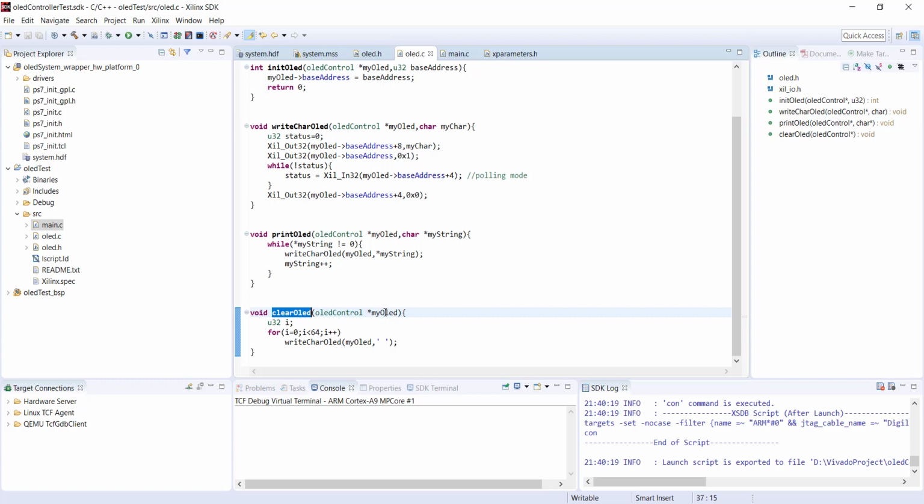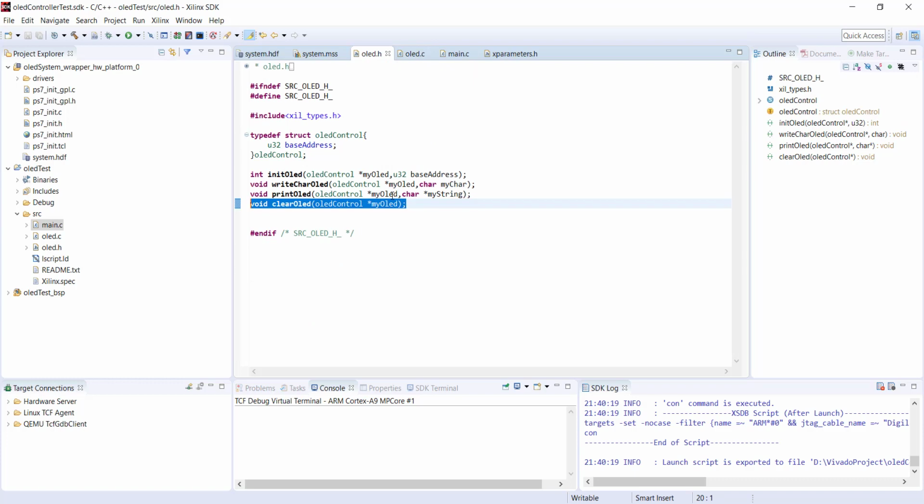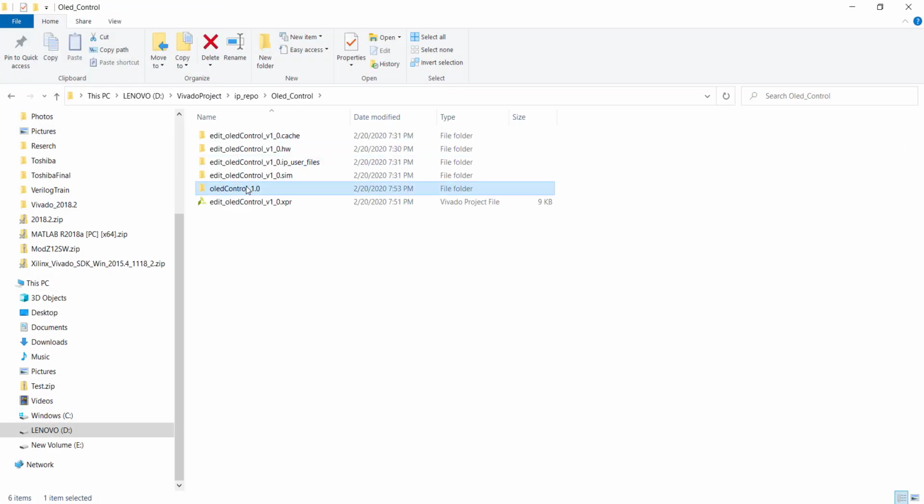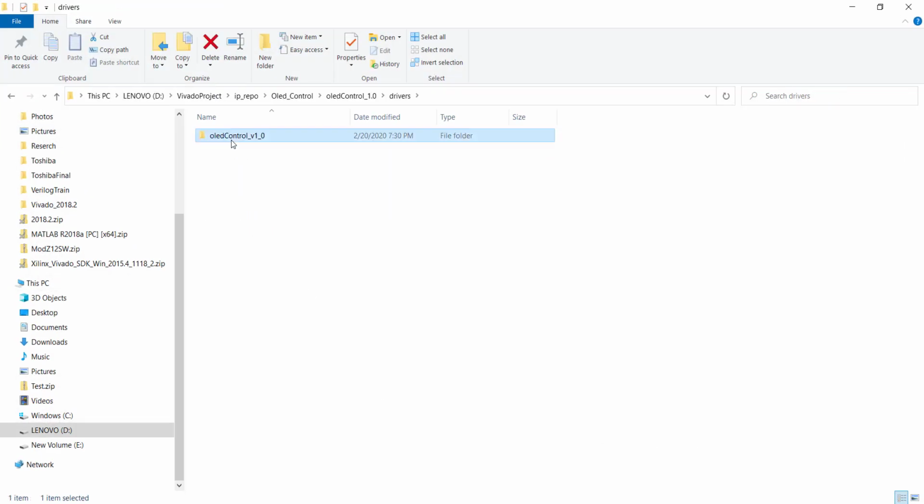Another thing that you can do is, like our GPIO previously, take your software from here and store it here, OLED control, in the driver folder.